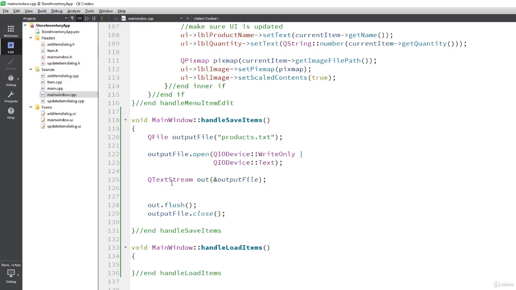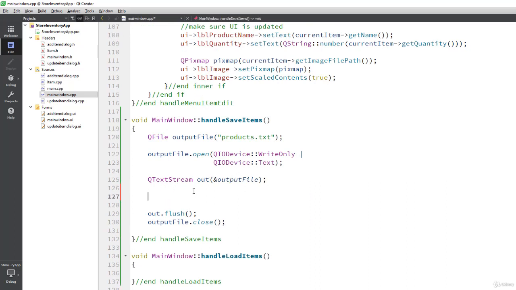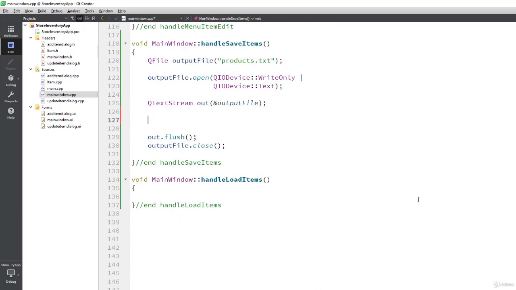Make sure we've got that. Now the error seems to have gone away, so we're good on that. And now, once we've got this, we're going to output each product in a single row. Now it's really our decision how, in other words, what format. I mean, we could output it as JSON or XML or some custom format we come up with.